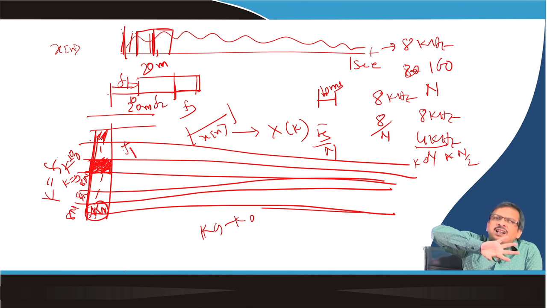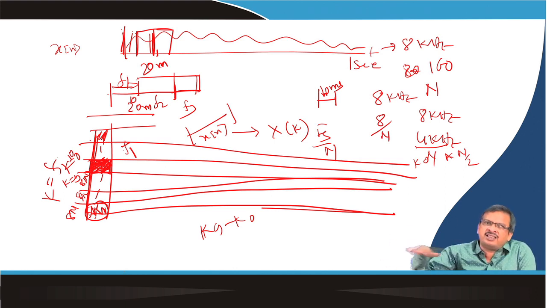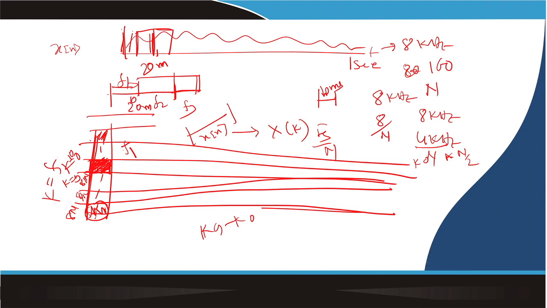So, whenever I have to analyze a signal in the frequency domain, whether it is one dimensional or two dimensional, I have to compute in two passes. One along the x axis, another along the y axis. First I compute the one dimensional DFT along the x axis, then for every x I compute the DFT, so row wise, then column wise. But the algorithm will be the same. The one dimensional FFT algorithm will work there also, but I have to compute in two passes. Okay. So, that way you can apply this kind of knowledge.